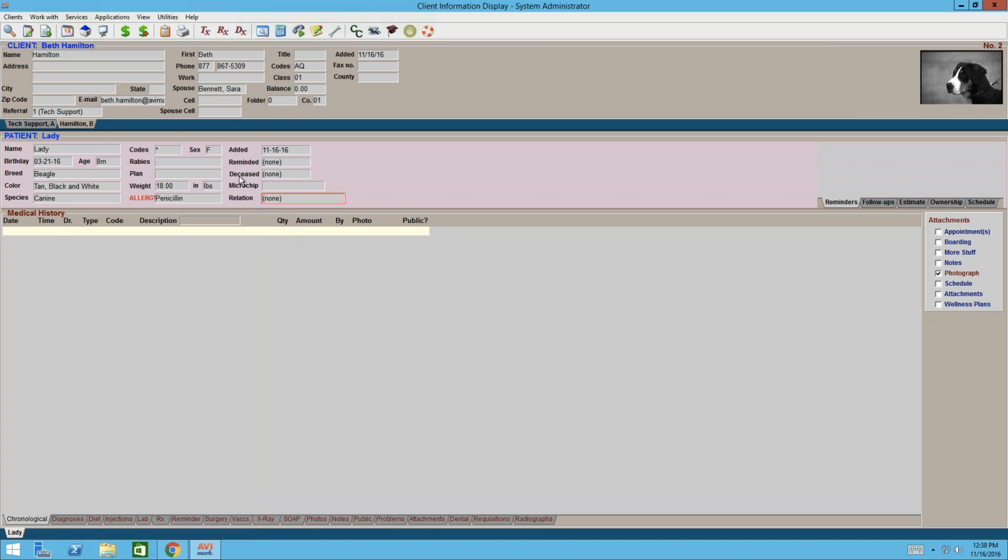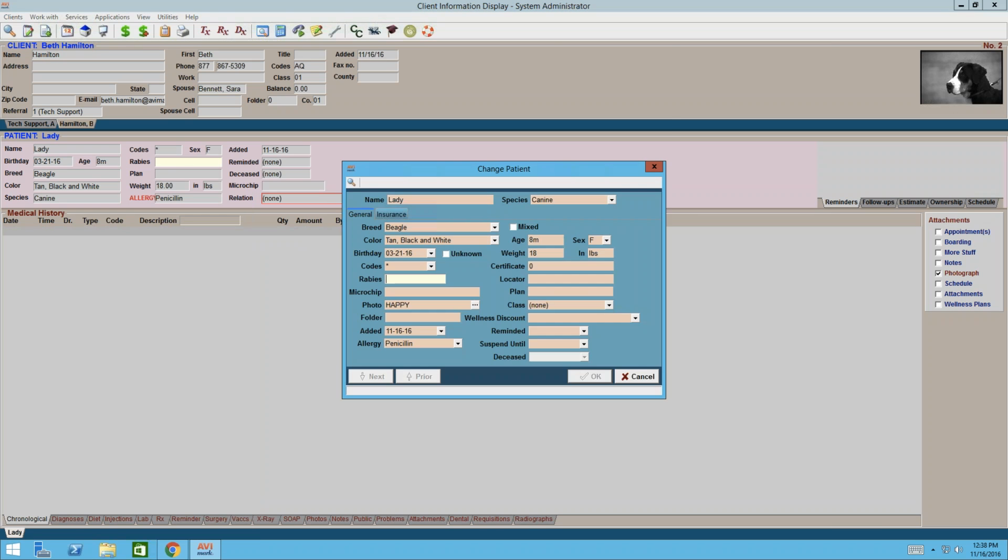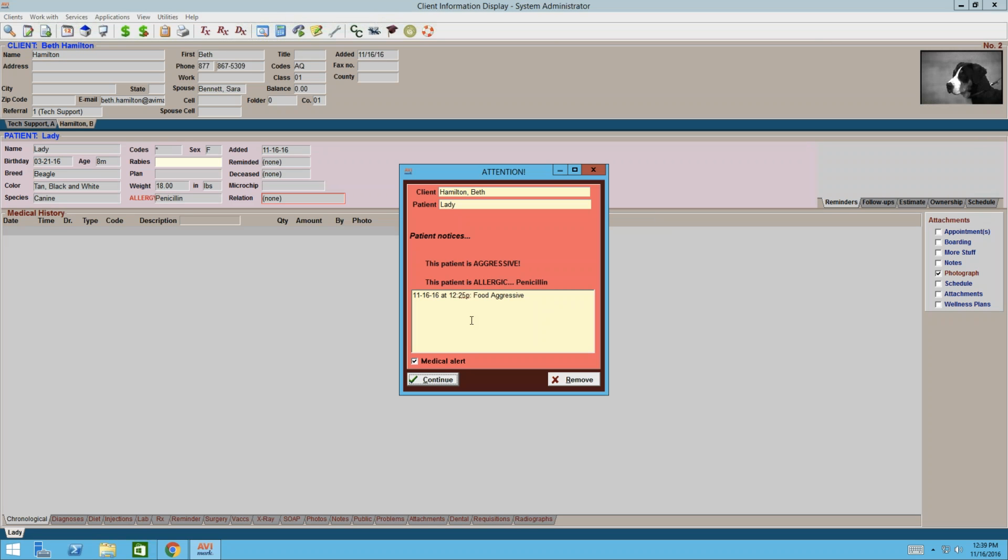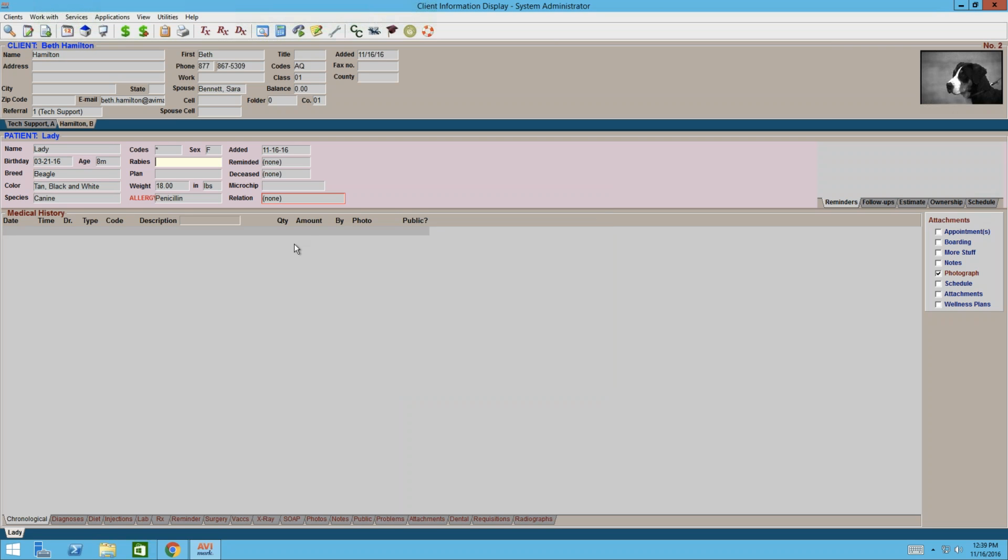All right, do you guys have any questions about clients and patients? I do. Okay. For the action codes, is it the same as like allergies where you can only select one of them? Nope, just like in the client area, if you're in the patient area, you can attach up to 8 action codes on a patient as well. And again, you can either select them from the drop-down or type them in manually if you knew which one to use. Now, when it comes to action codes, they are hard-coded, so it's not something that we can add more action codes to, unfortunately. Does that answer your question? Yes, thank you. Oh, you're welcome.